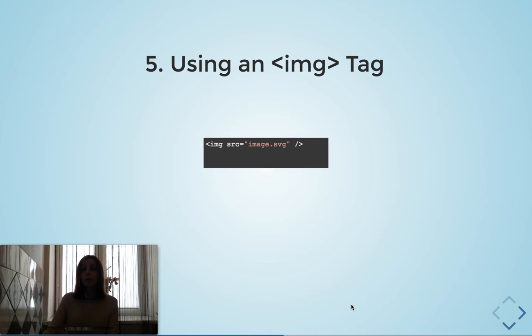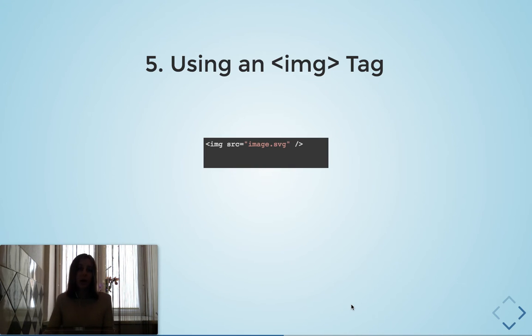You're probably wondering why the img tag isn't first in my list. For security reasons, browsers will disable SVG scripts, linking, and other types of interactivity when they are added to your page with an img tag.